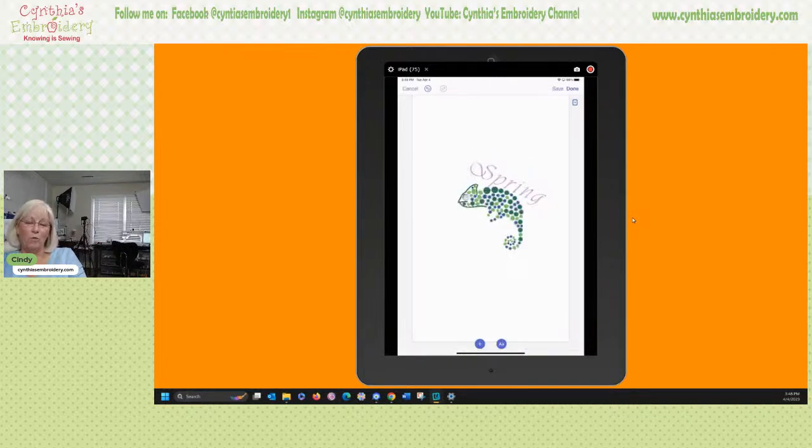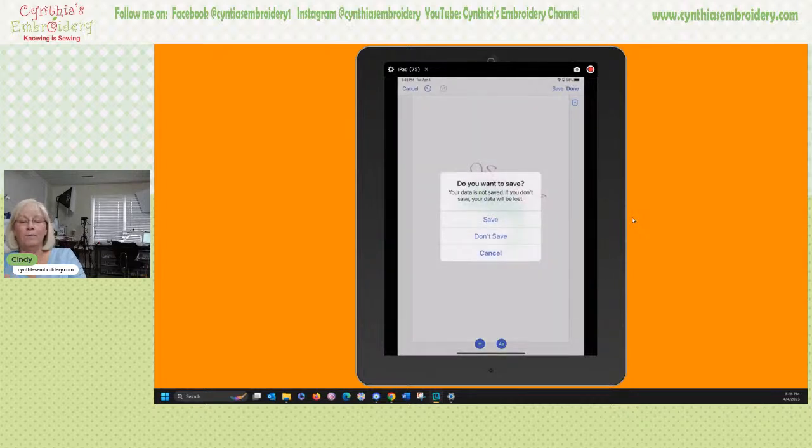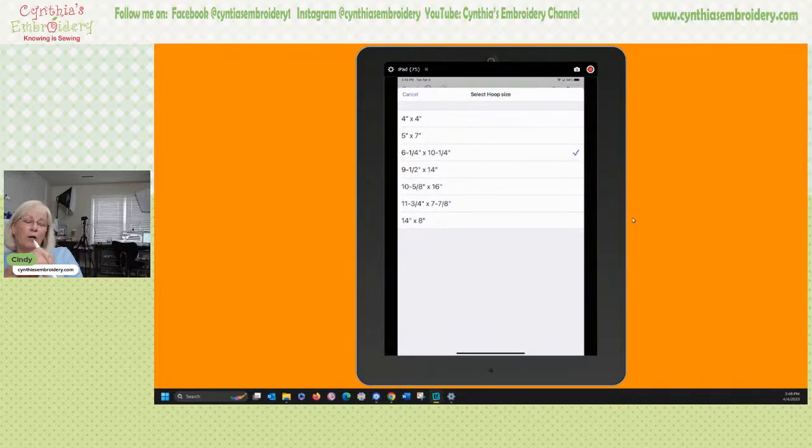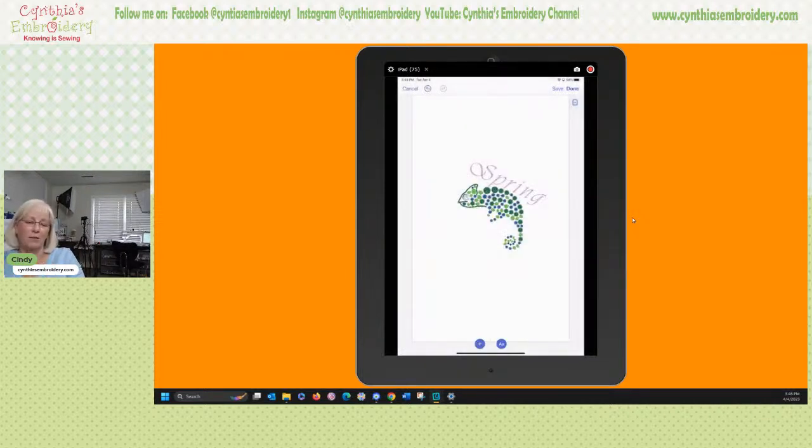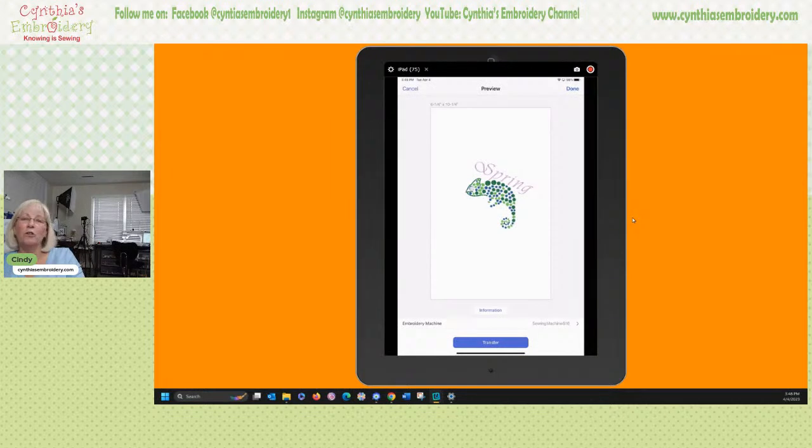When you've got it the way you want it, go ahead and touch done. Actually, let's see what this does. Aha, that brings up our hoop selection menu and allows us to select more. When you're done, say done. I'm not going to save it, but you can transfer it to your embroidery machine if it is turned on. Actually, I don't even think it has to be turned on because the only one I have turned on is my Luminaire. But that is what you have new in Artspira.